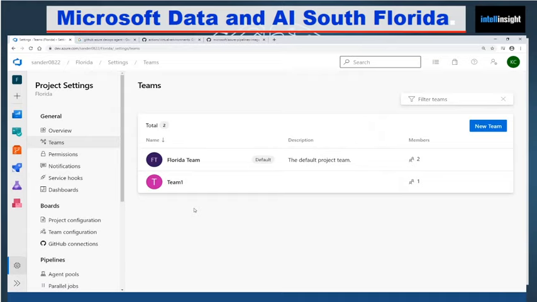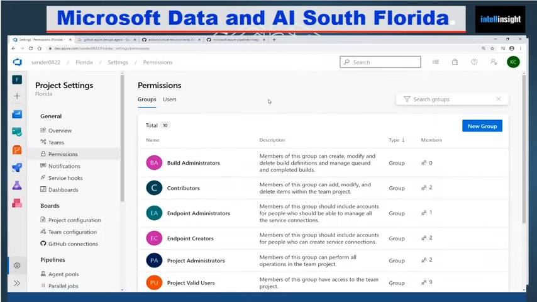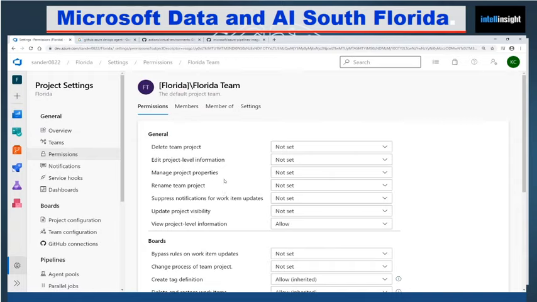For example, if I click on Teams, you can manage teams within Azure DevOps, and these are obviously where you logically group teams to do things. So for example, if I click on the Florida team, you can see that me and Sandra are on the side there. I can add and remove team members. And these are members of teams that you use within your boards. In addition to that, you can also set finer permissions for team members as well. And not only that, you can actually create separate groups as well to fine-tune the permissions even further. So if I scroll down and use the Florida team again for an example, you can see I can do various things with the permissions here.